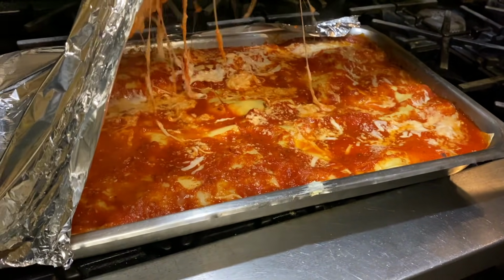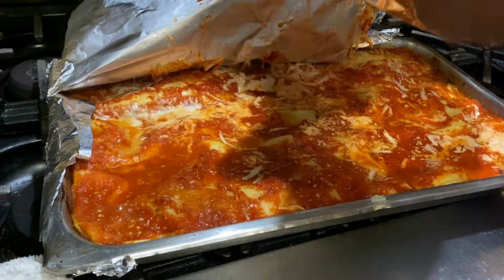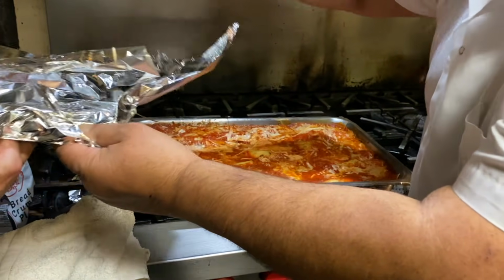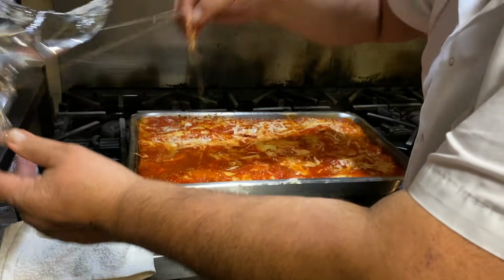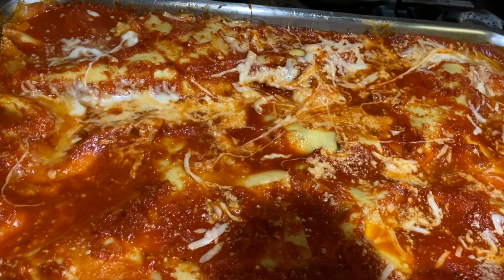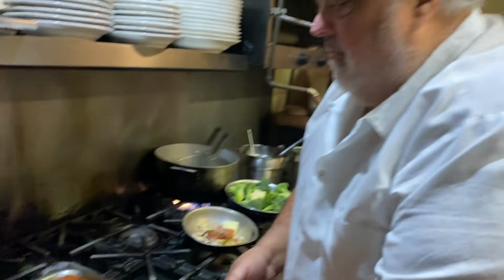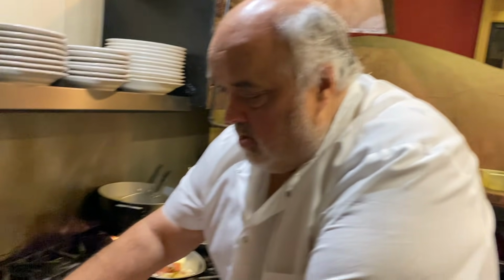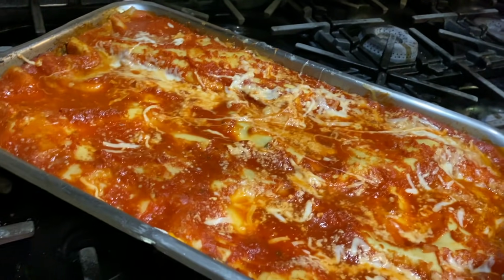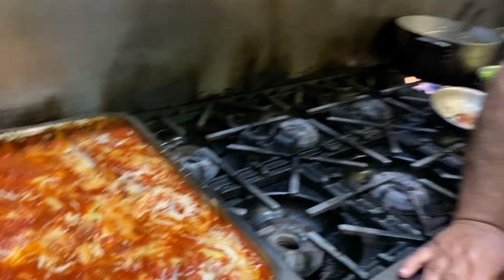See, that's what happened. With the plastic wrap, you wouldn't have had the cheese come off. It would have looked a lot nicer, because the steam with the plastic wrap would have kept it in. But this is perfect. What you gotta do is let it set up for at least a good hour or so before we cut into it.